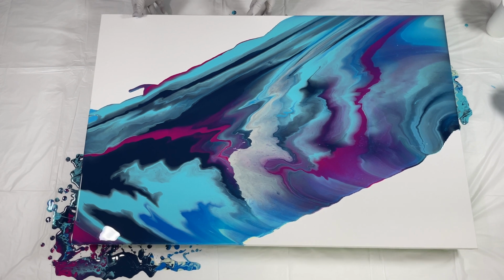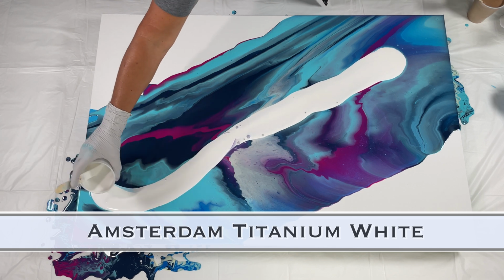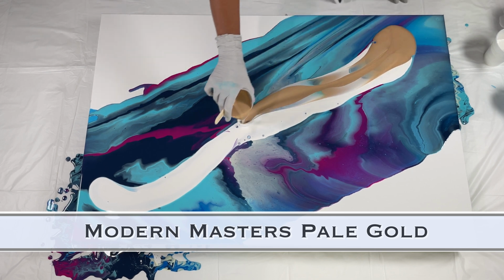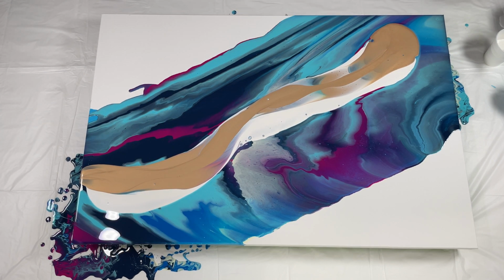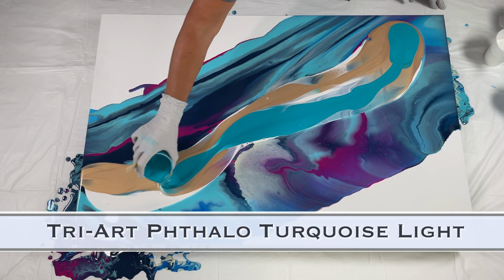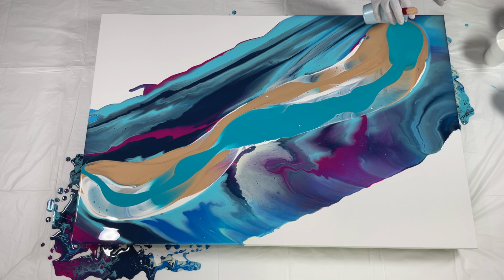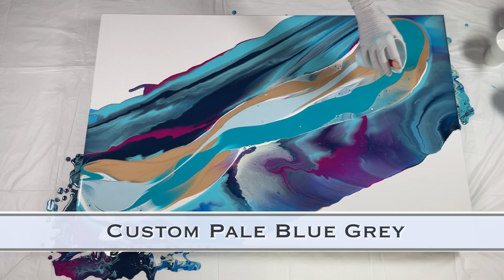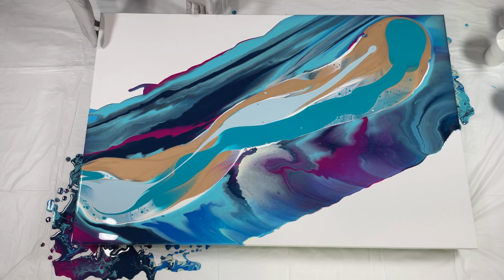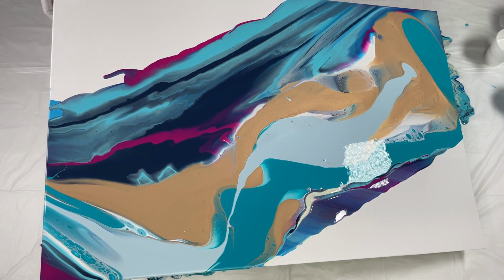So now back to this pour. Here I have a thinner base coat, and I am going to now lay down my pour over colors. So the Amsterdam Titanium White, the Modern Masters Pale Gold, the Tri-Art Phthalo Turquoise Light, all really awesome colors for pour overs. This was a custom one. I just wanted to throw a little bit of a lighter color in there. And what looks like chaos now is going to turn into some really beautiful pearls.